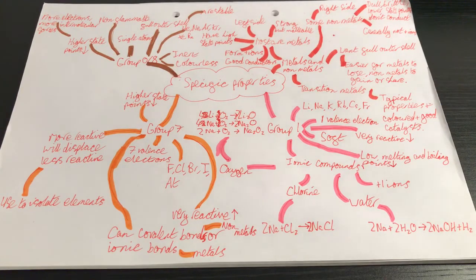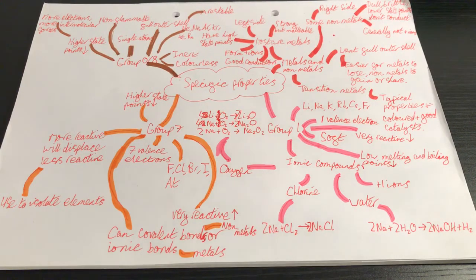So these generally have some pretty fancy colours. You can get purple ones, you can get blue ones, you can get yellow ones. When you have a metal with colours in, so long as it's not been painted to have that colour, generally that colour will have come from a transition metal in its structure.